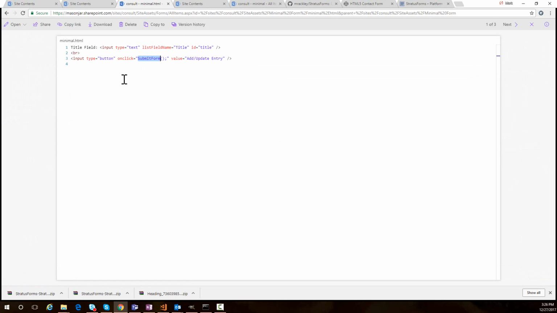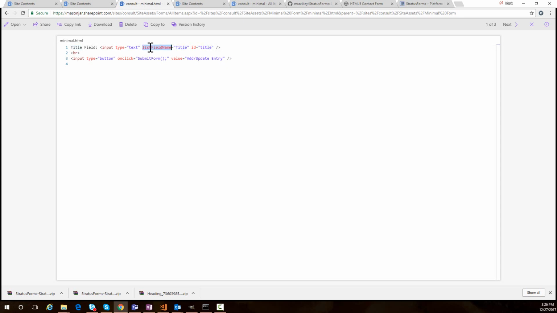So the only thing that you need to be careful of when you're creating a form in StratusForms is that every field have a unique ID. Because that JSON object I create uses the ID of the input to store that data. So you can create a form as big as you want to with hundreds of fields and crazy business logic, but it's very important that every element have a unique ID on that form.